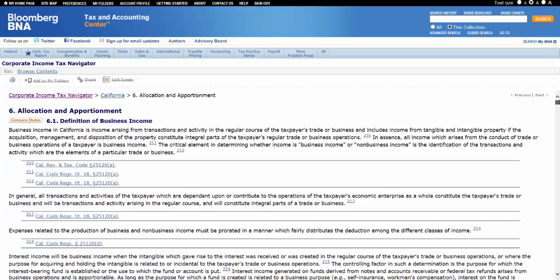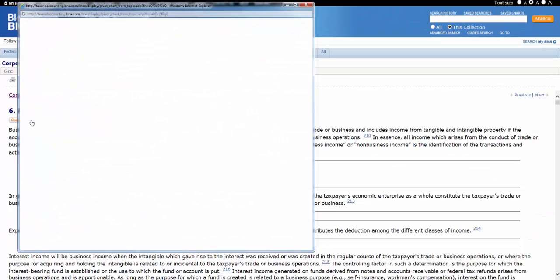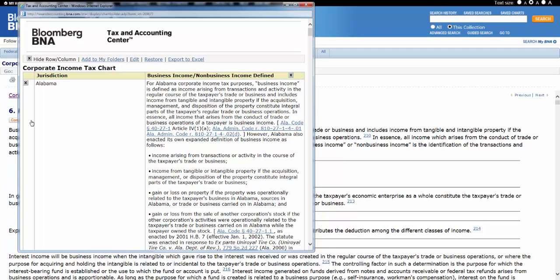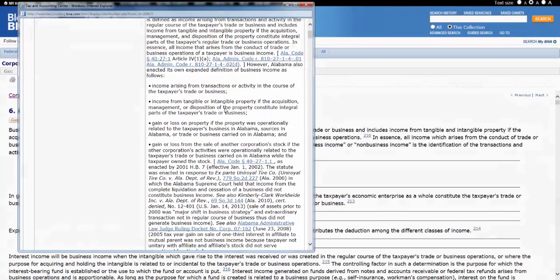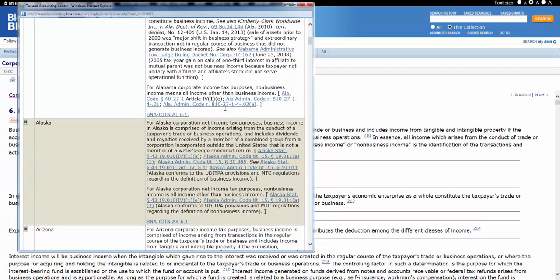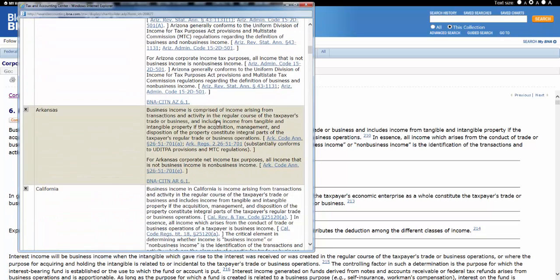Now, a nice feature that we added to our navigator allows the end users the ability to, when starting out with a very narrow approach of looking at one state and one topic, the compare state option with one click allows them to review down the left-hand side of the chart all 50 states. The right-hand column of this chart has that one topic we were looking at in the navigator, and then all of the analysis that Bloomberg BNA is providing for that topic, for that jurisdiction, including access into primary source information, can be reviewed in the compare state chart.